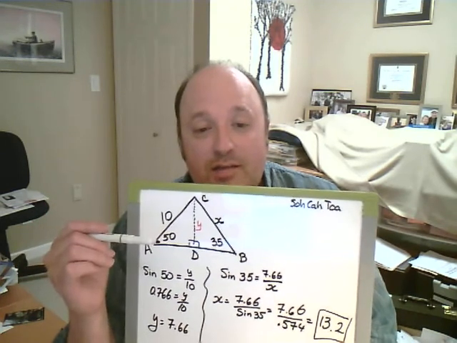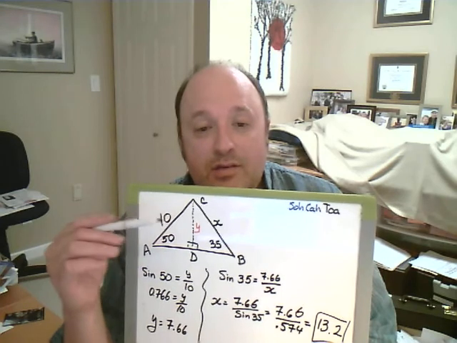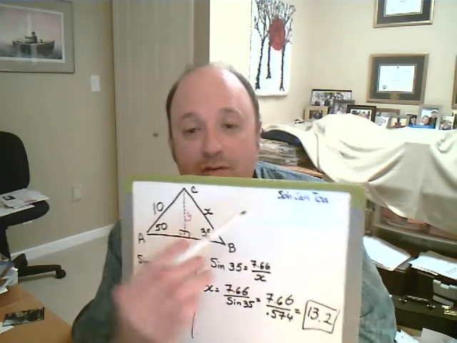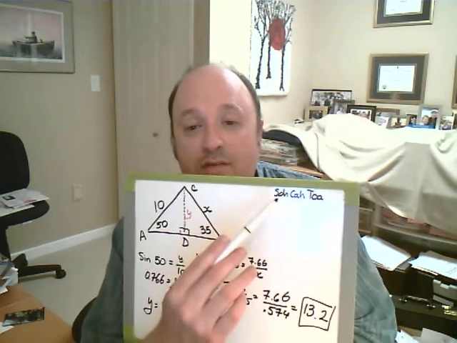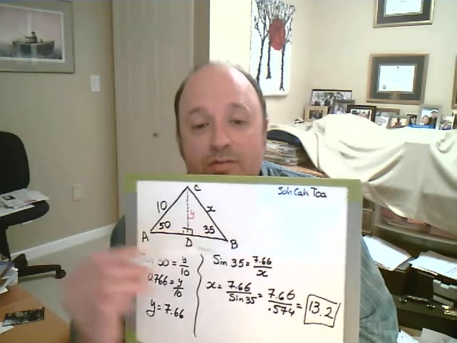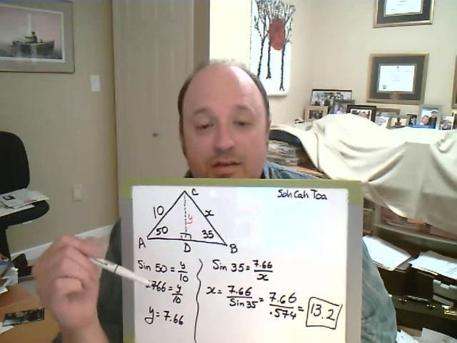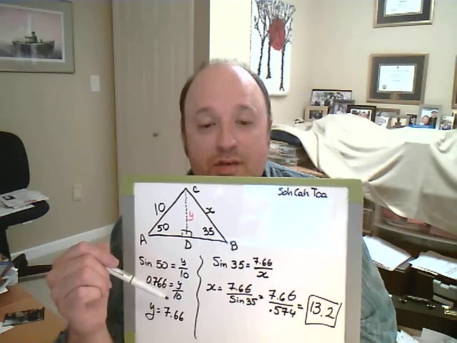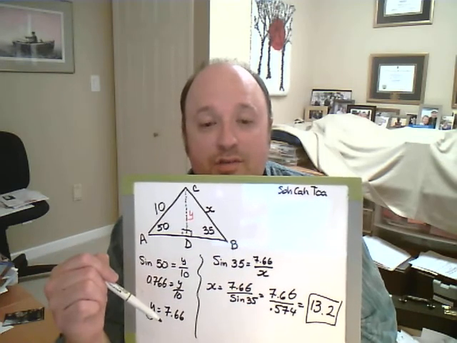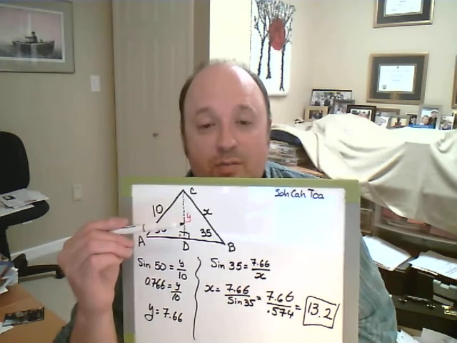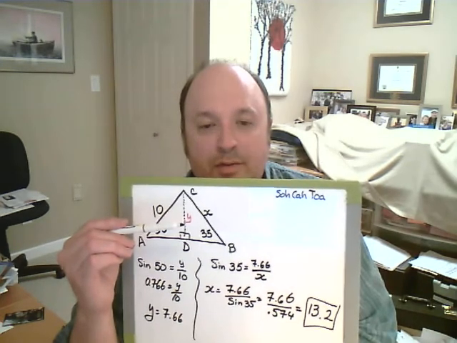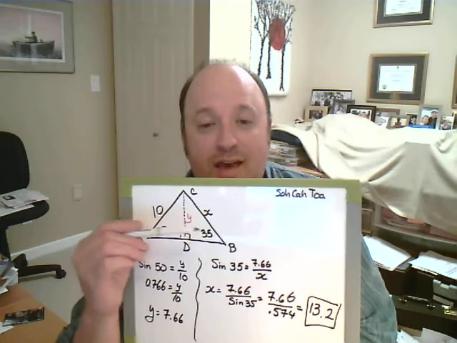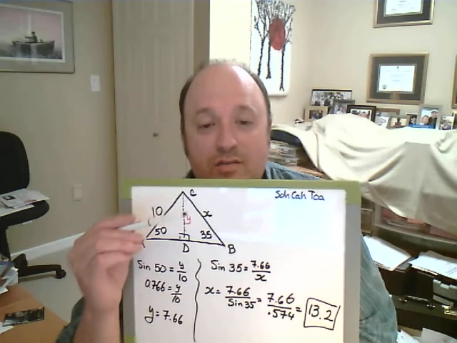So, okay, that's the angle, that's the opposite, that's the hypotenuse. Opposite and hypotenuse is sine. Sine is opposite over hypotenuse. So that's sine 50. Opposite is y, hypotenuse is 10. Calculate it, you get 7.66. So that's this value here, y. That's its value. And then you can use that in the other triangle, triangle CDB.